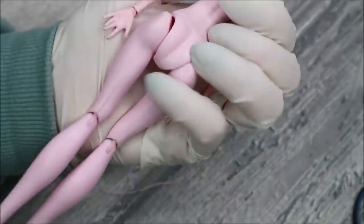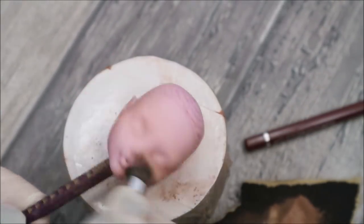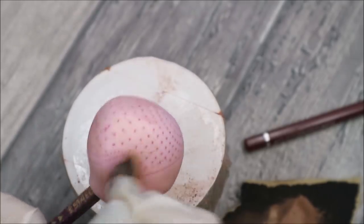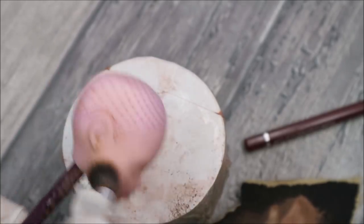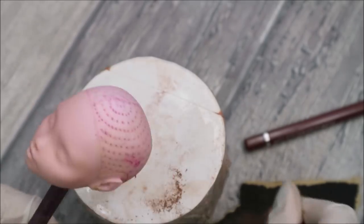And then I seal both the head and the body with 3 layers of Mr. Super Clear sealant. It's a summery project, so I want to make her face a little bit more tan, not just light pink. So I cover the face and the body with a layer of light taupe pastels.